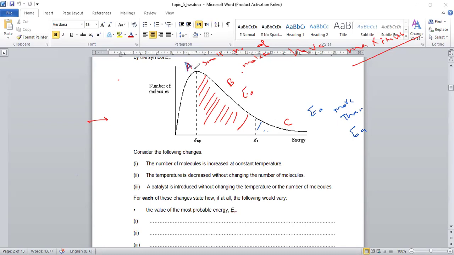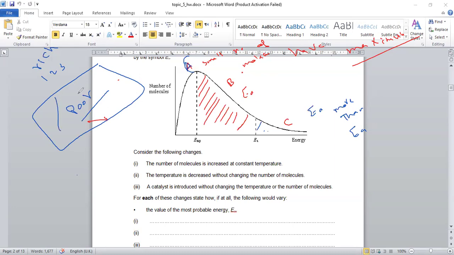Okay. We have three regions. Region A has a small number of molecules which have the maximum amount of energy, like you have elite members in a community: one or two or three members who are very rich, and the other members are poor. Will that make the community rich? No, because most of the community is poor.